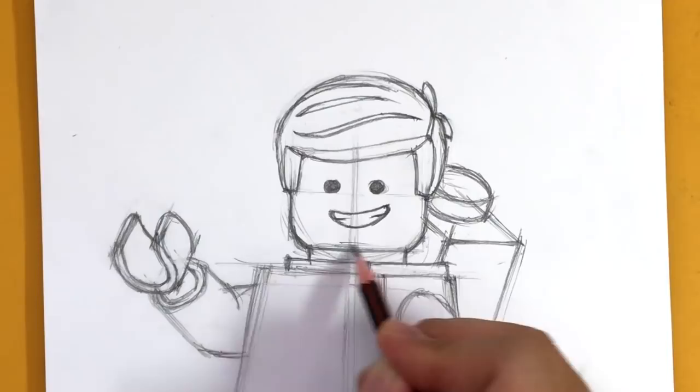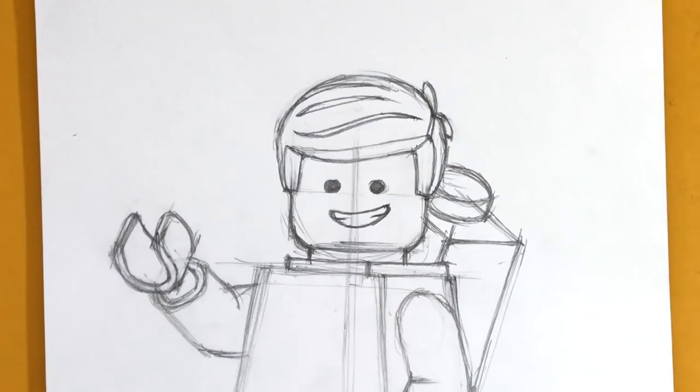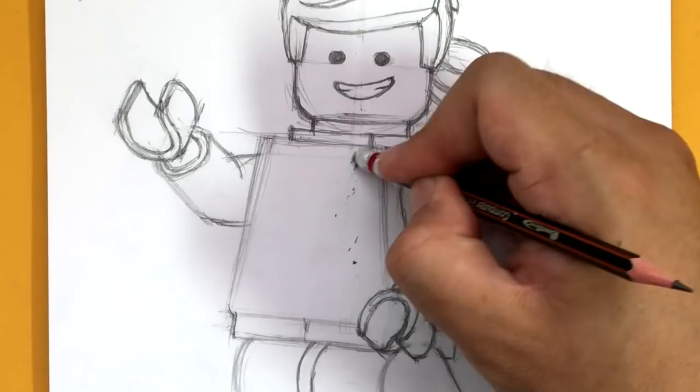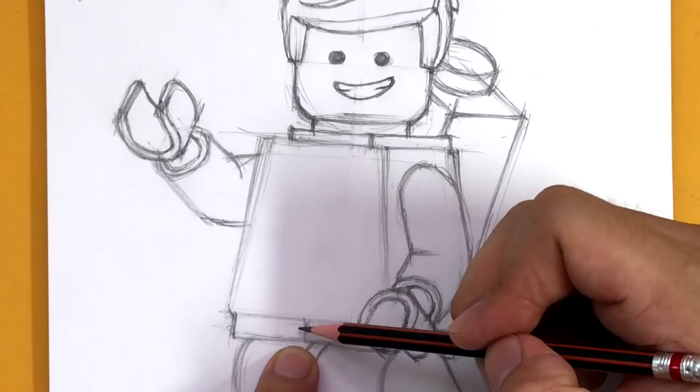Okay, and then fixing that up, making sure everything looks good. Let's draw the torso piece. I mean, we're pretty much finished with the arms. There's really no design in the arms. Let me erase this center line going down. There, and then we'll change that new center line. Hopefully you guys still have this line right here. Just bring it to the top so that you guys have a center.